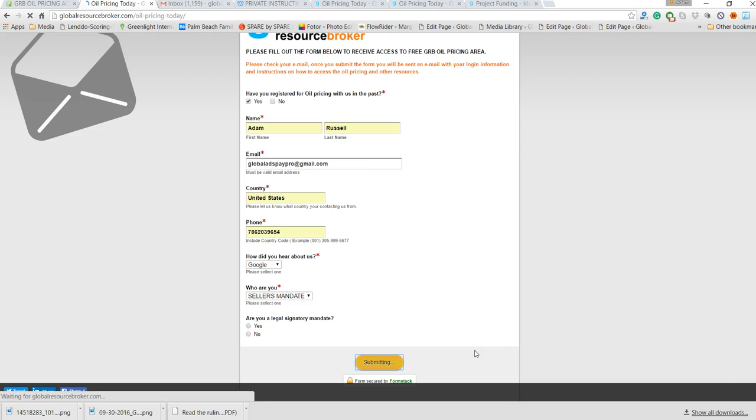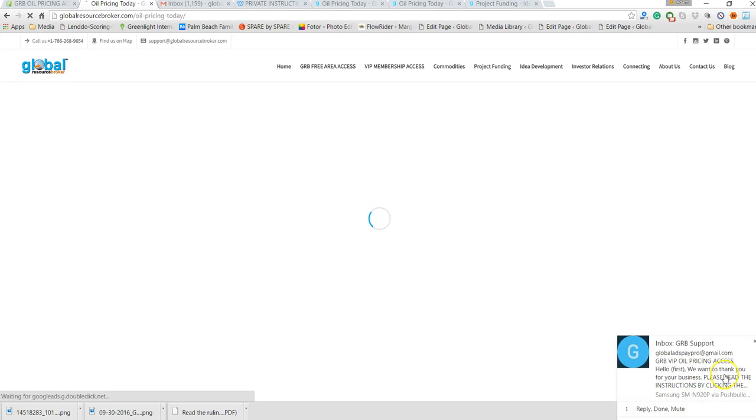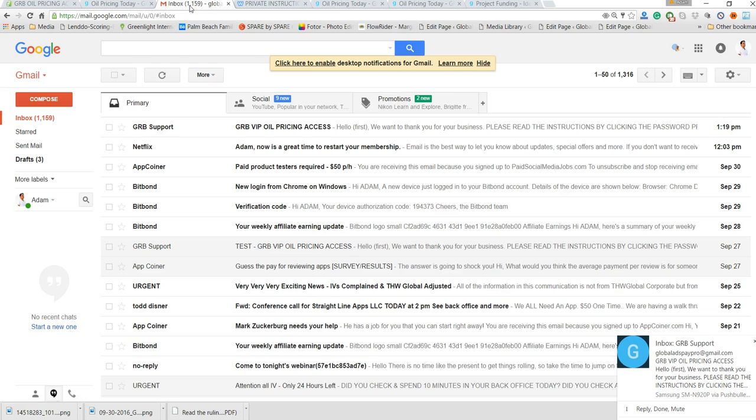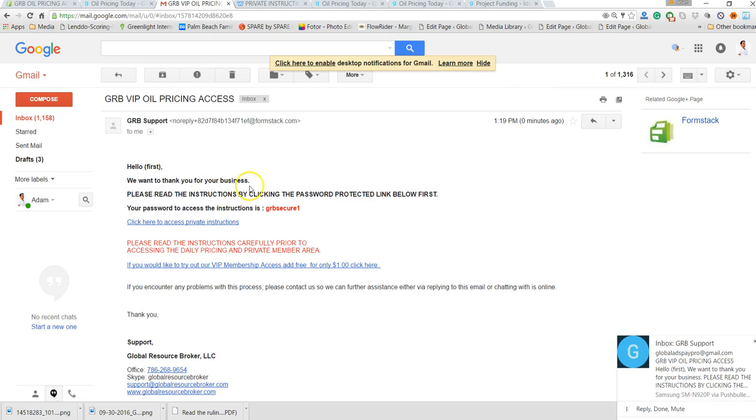And it's going to send you an email. You see, I just got an email. So what I'm going to do is I'm going to go into my email that you would have just received this email. And so you now would have gone to a login screen, but that login screen, I am actually logged in on this computer. So what you'll do is you go to your email, and then you're going to click here.